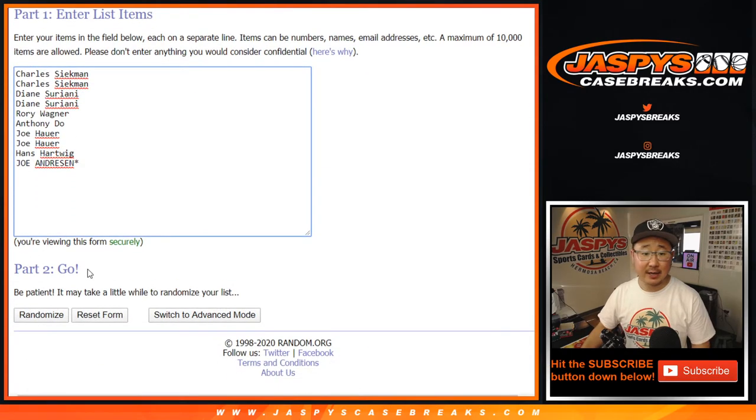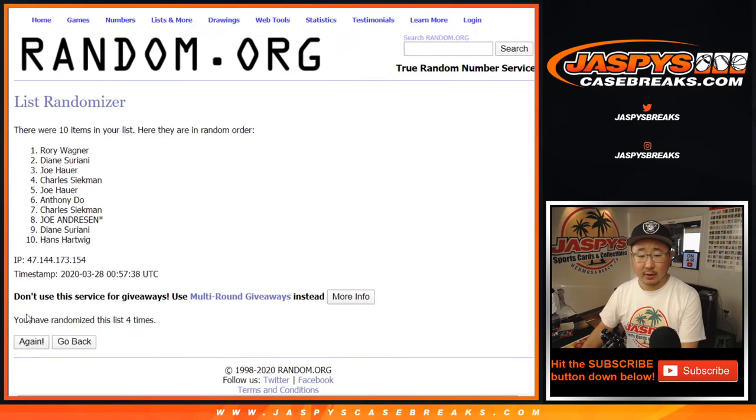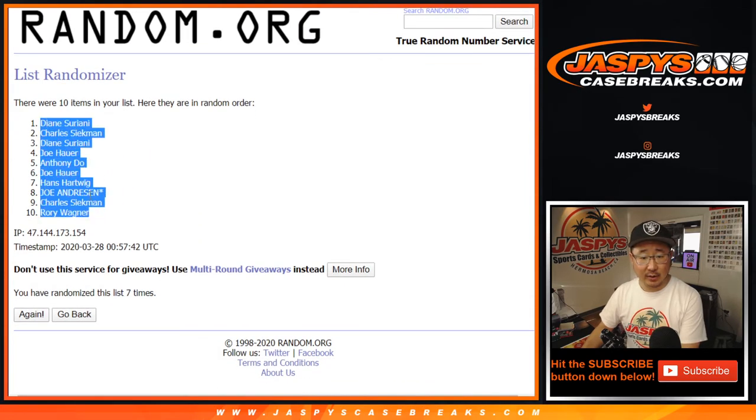3 and a 4, 7 times. Your name's first. 1, 2, 3, 4, 5, 6. And 7th and final time. After 7, we've got Diane down to Rory.